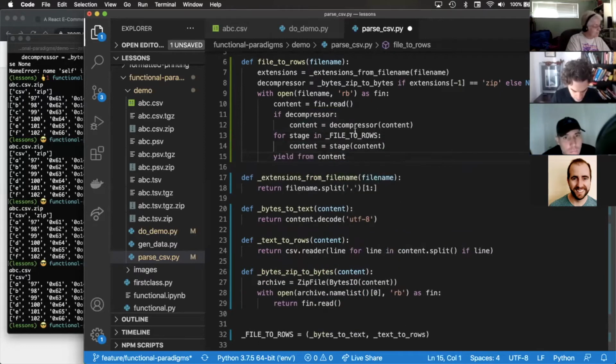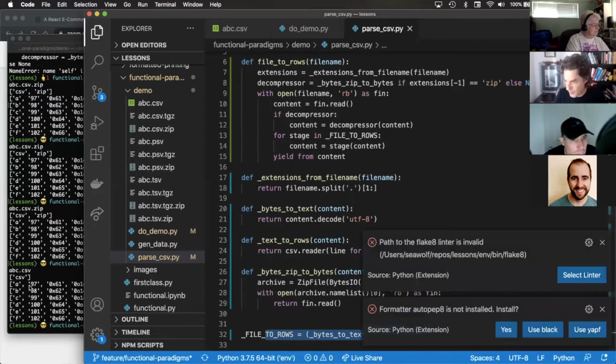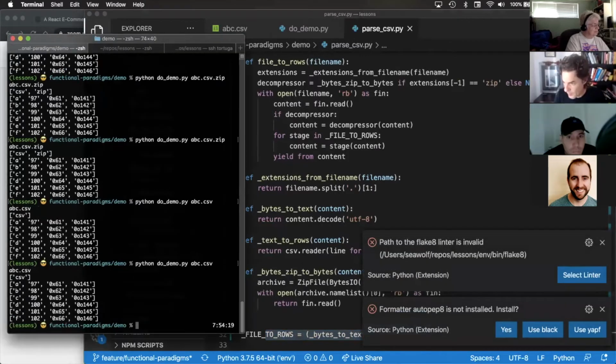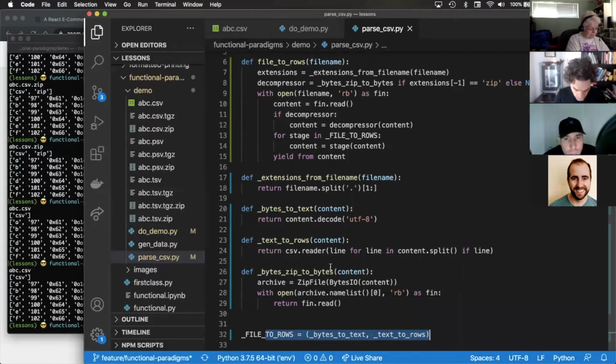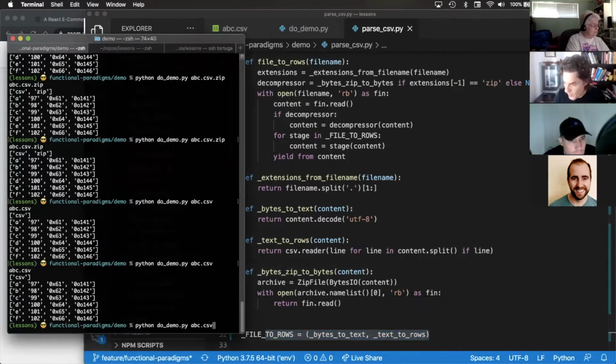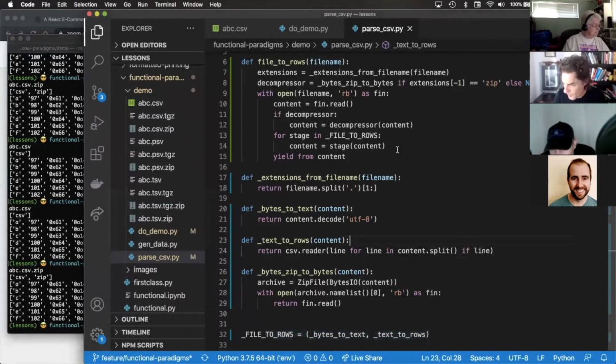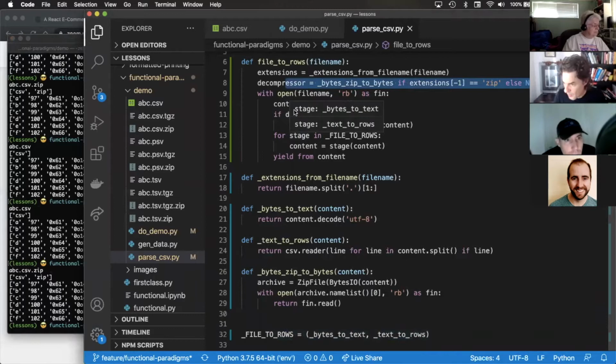Right. I contend that this does the same thing. It's a little bit more obvious. It's just a function call on a list of functions that at the moment is constant. And in theory, our program should still work. It still works. So with non-compressed text, it works. If we pass it a zip file, it's going to fail. Why didn't it fail? Oh, because I still have my conditional. That's right.